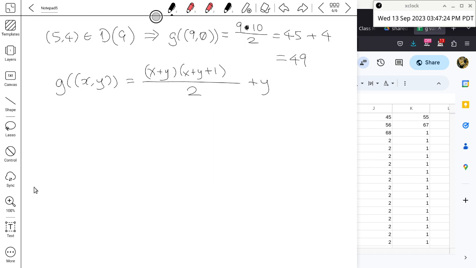I'm just thinking, you got the 9 by adding those two together? Say that one more time. The 9, where did you exactly get it from? 5 plus 4. Yeah, because everything in diagonal line 9 would have the coordinates adding up to 9. And at the base, you would have 9, 0 as the coordinate. And we have a way to calculate the natural number at the base of each diagonal line already. So what we're doing is we first figure out the natural number at the base of the diagonal line, and then we just add the y coordinate in order to scan sideways to the coordinate that we are interested in.